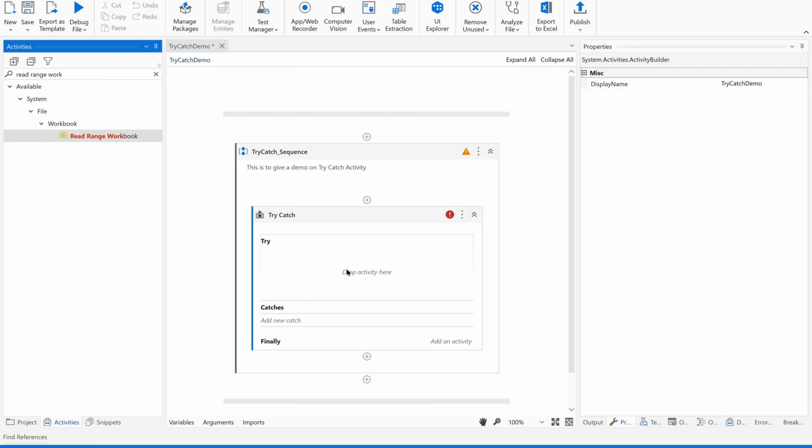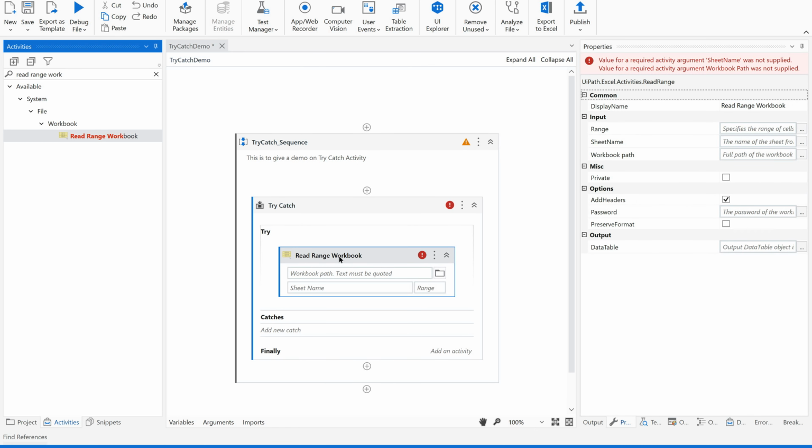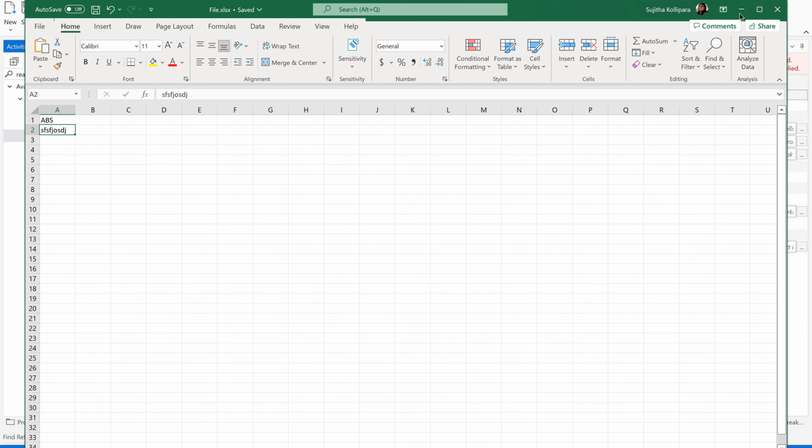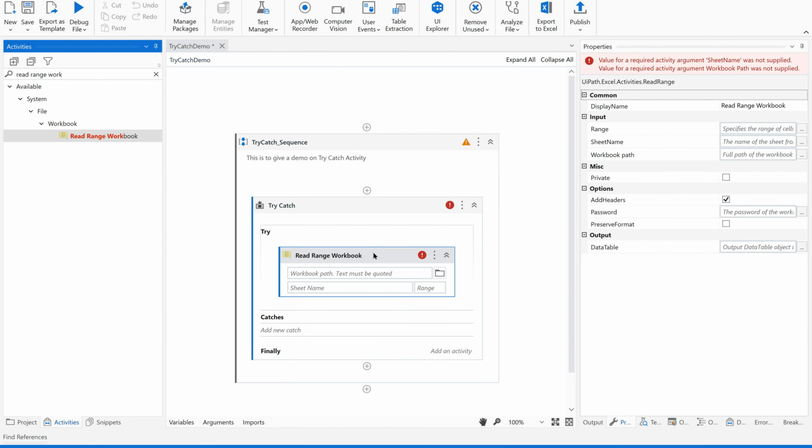As you all are aware, if we use Read Range Workbook, in order to execute this process I'm supposed to close this particular Excel sheet. If it is in open state, it will throw an exception. So we are going to utilize this exception to show a demo on TryCatch.